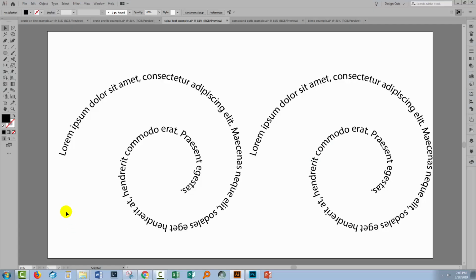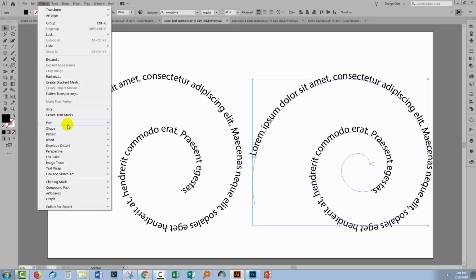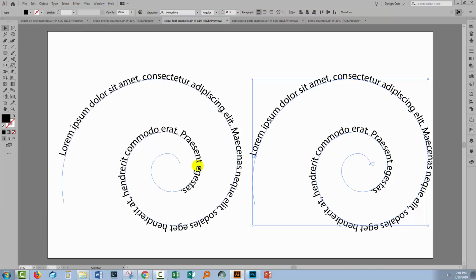Changing the direction of text on a line. When you use the type on a path option to create type on a path, such as I have done here on this spiral path, you may want to reverse it. You can see that my text begins out here and ends in the middle of the spiral. Well, what if I want it to start here on the spiral and work its way out? Well, we can do that, but in this case, the object path reverse path direction option just doesn't work. So we'll be stuck with the pen tool version.